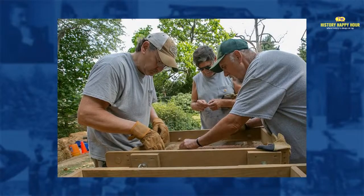it's this amazing connection that they're experiencing with history. They're so excited to, through our program, pull an object out of a screen, and you have that instantaneous connection of touching something that hasn't seen the light of day in 250 years. And then taking the conversation a little bit further: why are we doing archaeology here? Is it just about finding the things, or is there something else that we can do with this information? And for us, it's about preservation. It's about determining Fort Mercer's footprint in the park, which has been extremely challenging to identify.